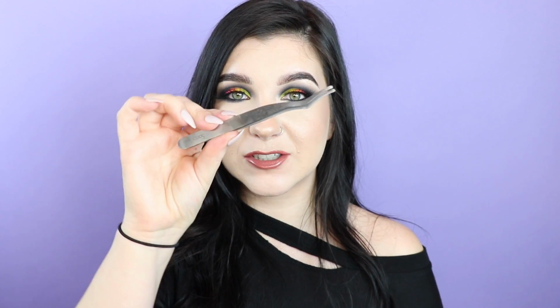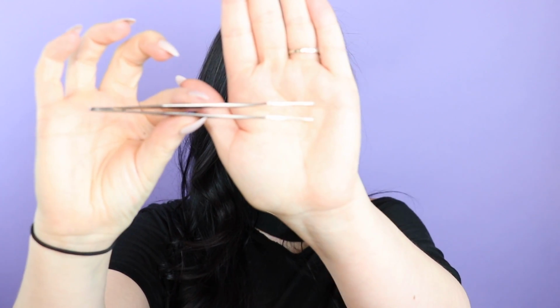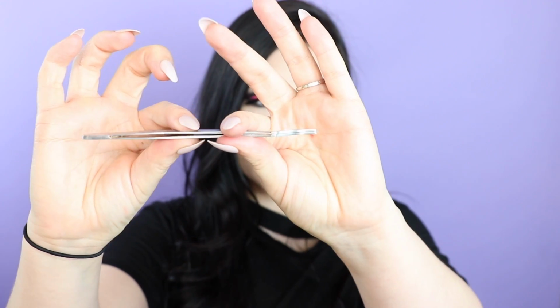And then I get a lot of questions about this, mostly on Instagram, but these are what I apply my lashes with. So you just hold the lashes here in the little tip, and with the long handle and stuff, it just makes it really, really easy to apply your lashes. This is by the brand Social Eyes, and of course I got them on Amazon, but I do believe they have their own website if you want to purchase from there, and they have an Instagram page and everything, so you can go check them out there.